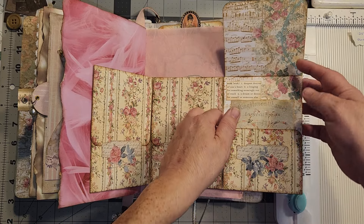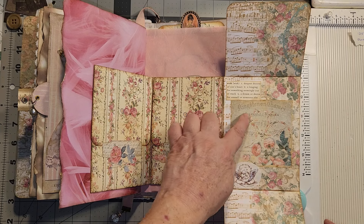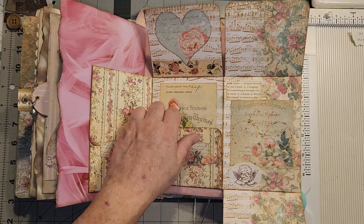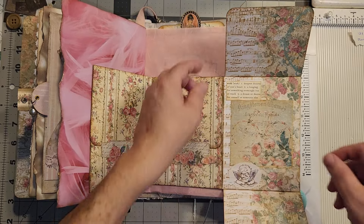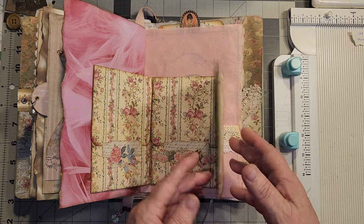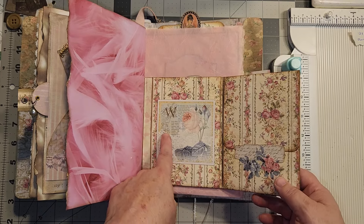It's held together like that. I cannot remember what kit this came out of — it was a beautiful kit. Some of these things here came from a digital that I've got, but the colors went so well that I just kind of blended a few things together. They tuck under here and then you just kind of fold it shut. This is the front because it has like a little tag pocket here, and then you have the one that's inside here like that.